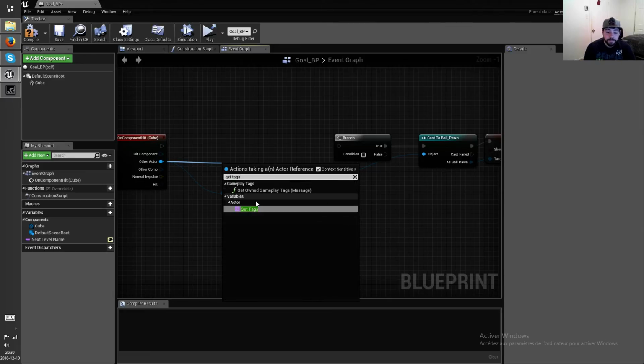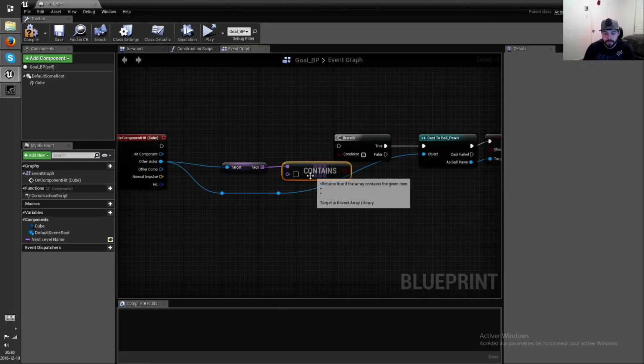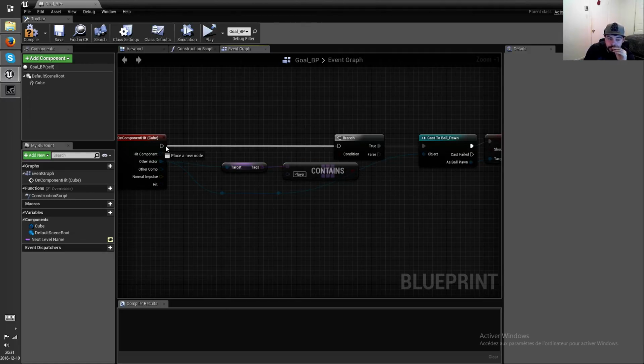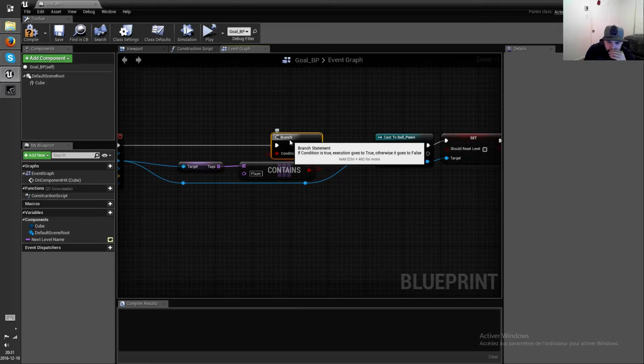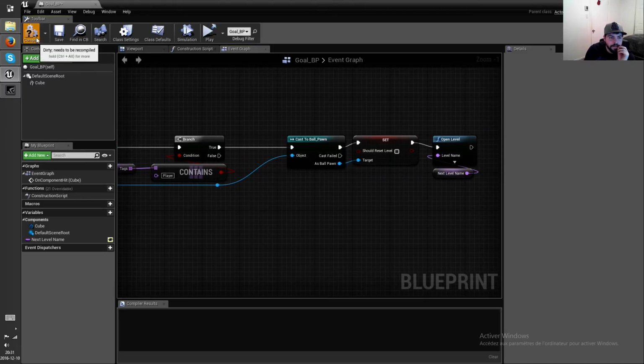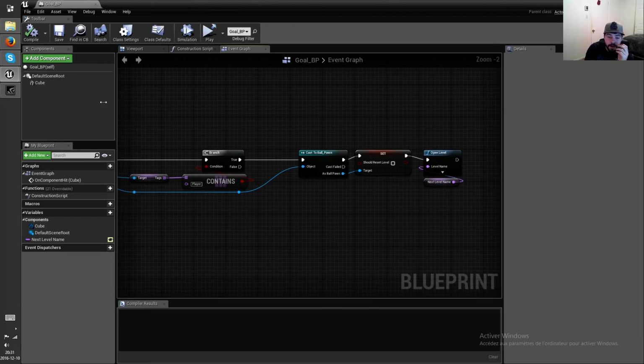Get tags, contains, player. So if any actor that contains the tag player hits the box, it'll finish the level and load the new one.